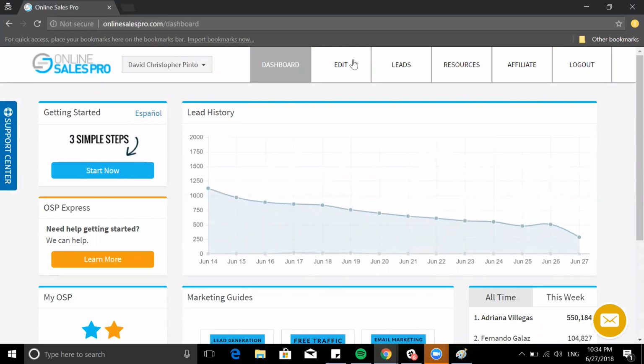It doesn't have to be Online Sales Pro, guys. Use it as a software. Use it as a tool. Be the product of the product. Make a sales funnel. Get people to see it. I sell everything with Online Sales Pro. Any kind of information product, everything goes through Online Sales Pro. So it's my number one recommended tool for you and me and everybody else, especially who's just starting online, in my opinion. Some people might outgrow it, and that's okay.